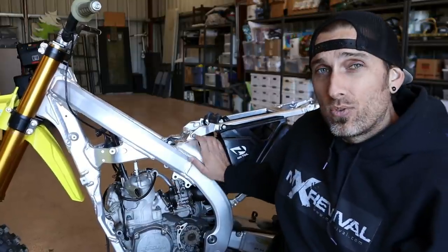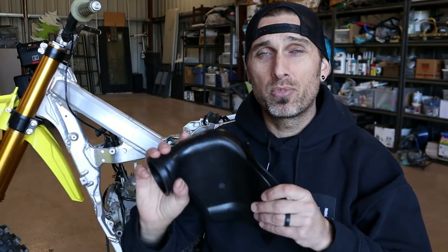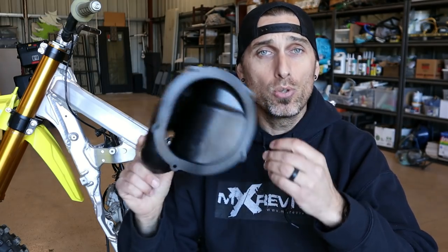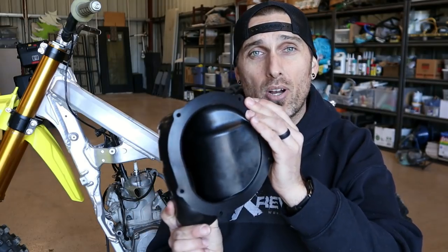You'd just have a hole eaten through it in minutes. Reason number two: the older air boot had a different filter shape. This new air boot has the same air filter shape as the RM250, which is great — first off, they'll make that style longer; second, I already have seven or eight of those for my RM250s. And this ring here with all the mounting holes is how we'll clamp the air boot to the RMZ air box, much the same way it's clamped on the two-stroke models. The old air boot is more like a YZ250 or KTM style with two lips that weasel into the rim of the air box without a clamp at all.